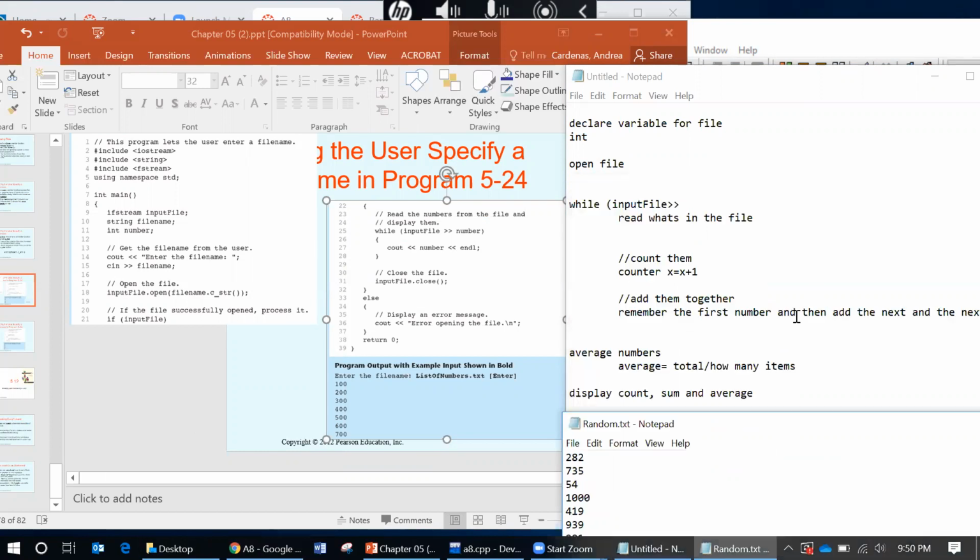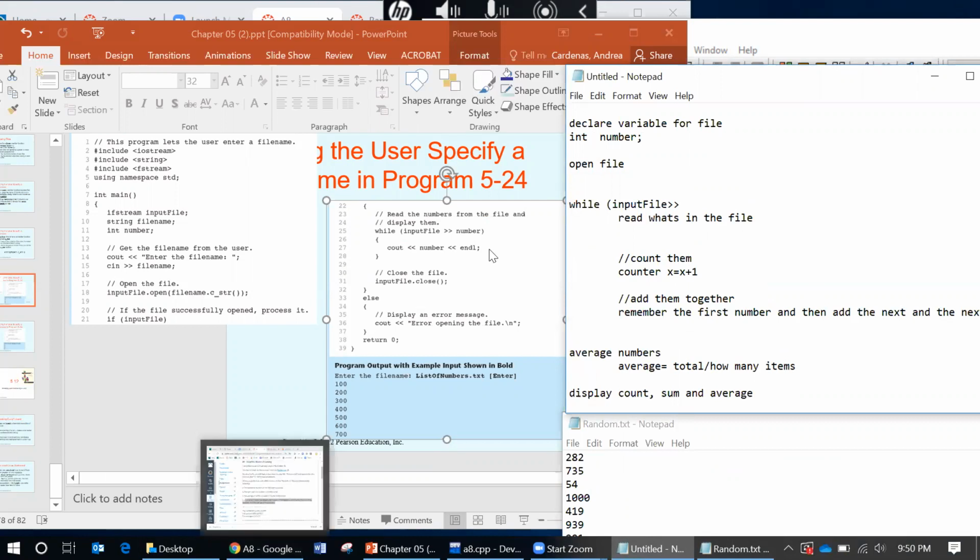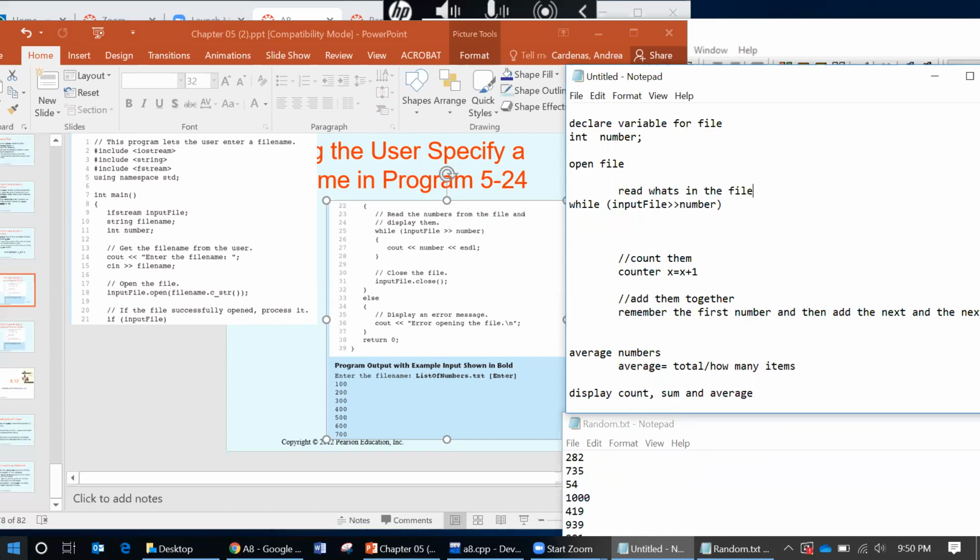Yeah, looks like they're all whole numbers. So it's integer and the number. The number is what's going to be read. So while there's stuff in that file, we are going to read. I'll actually put this on top, because this while is actually where it's reading it.